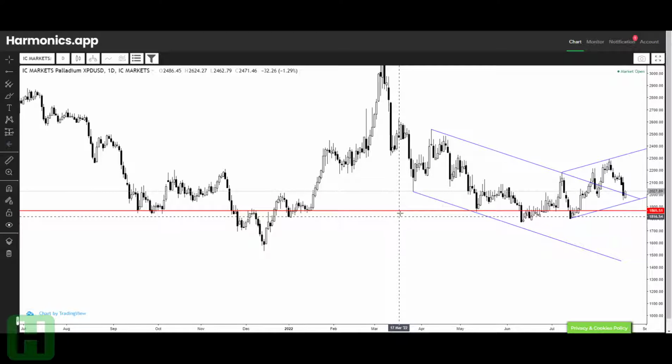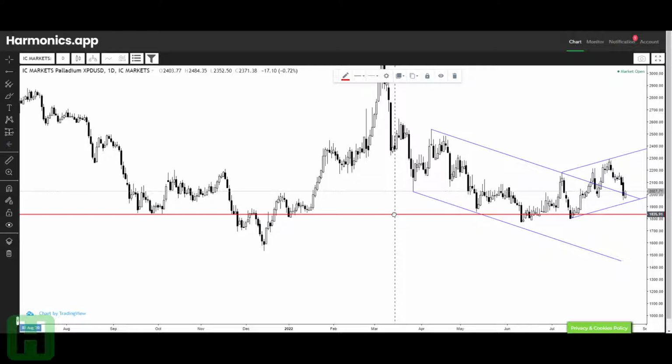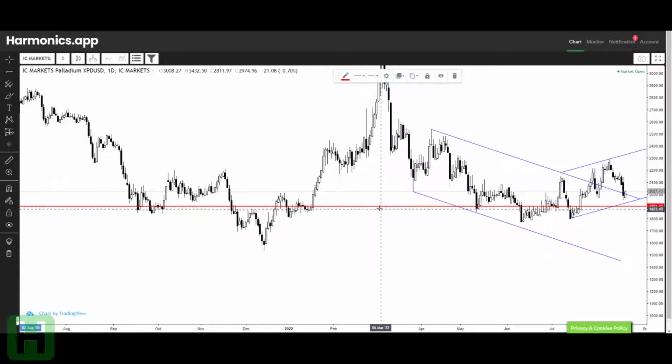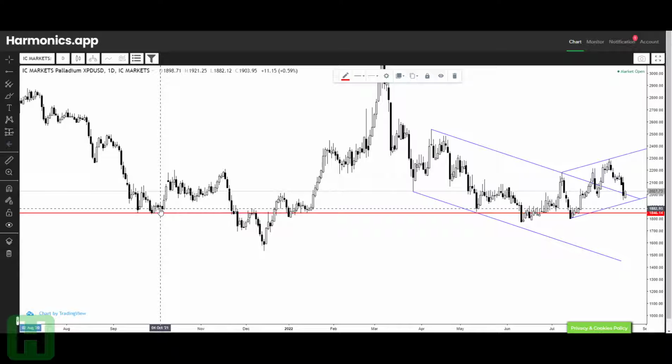I will zoom in a little bit. And then, how do you find a support and resistance? Our first step is to have in mind that there is a support when the price is going down. For example, here the price was moving down, and it has stopped at this level, and at this level, and so on and so on. And also there is a resistance when the price is moving up.